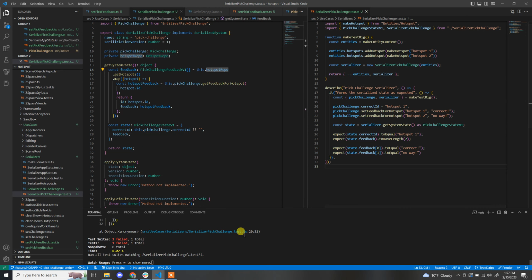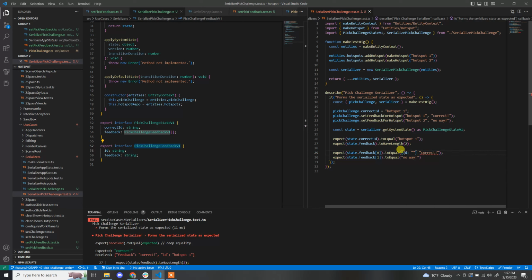Oh, that's right. It's an object, right? So it's actually going to equal, we need this thing here. So ID is going to equal hotspot 1, like this, and then the feedback is going to equal the no way, or the correct, like that.